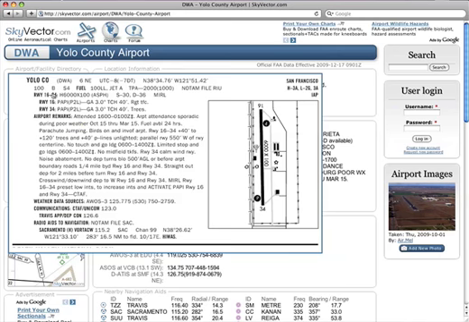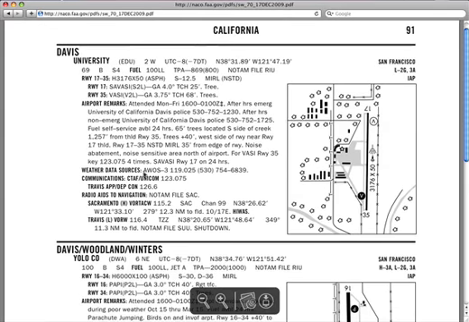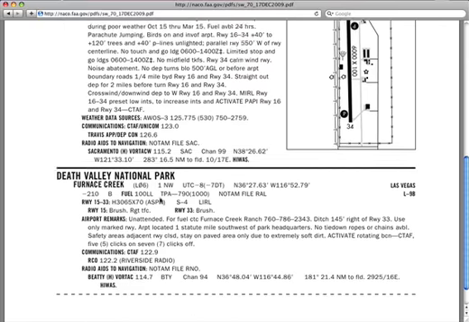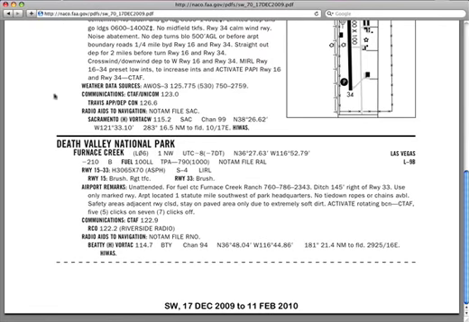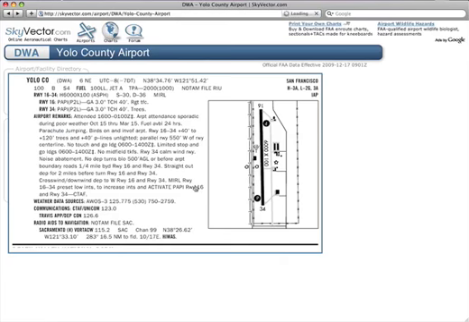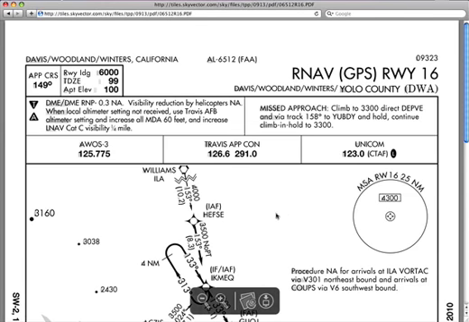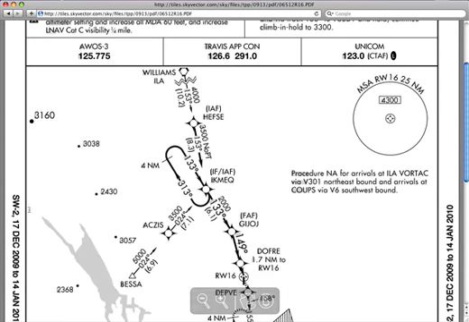This is an image taken out of the PDFs that the FAA produces. You can click on it to actually load the PDF, the original PDF. Here it is, Yolo County. Down at the bottom here, you have your currency data for this PDF. All the data you could ever want and more. And at the bottom, we have the terminal procedures publications in PDF form. So you can load these plates if you need. The currency data is always in the side of these.